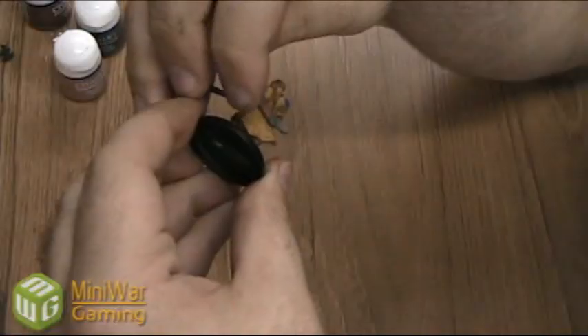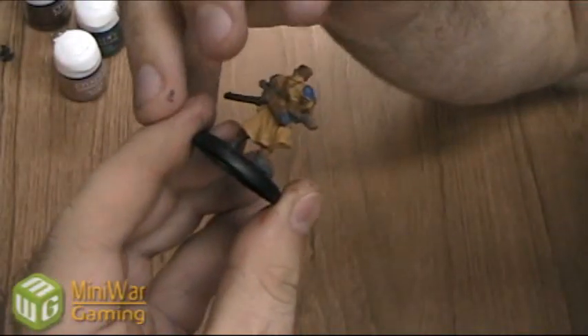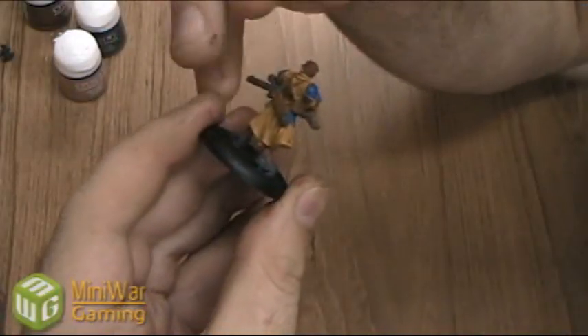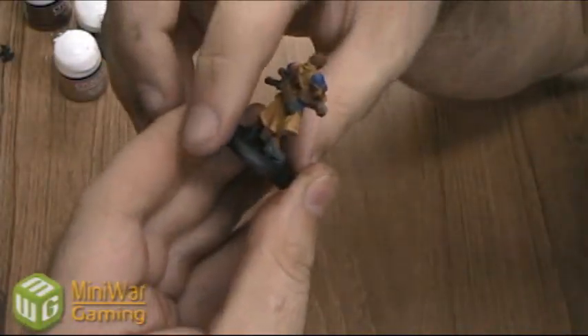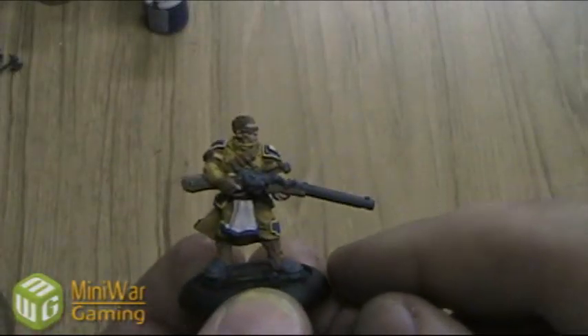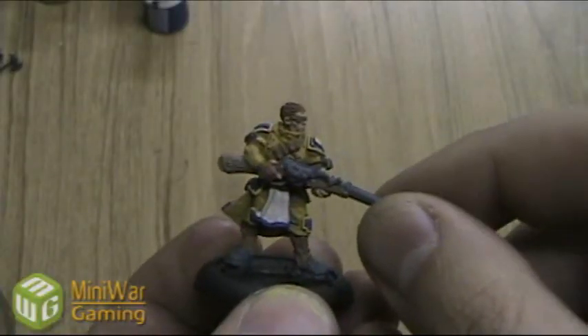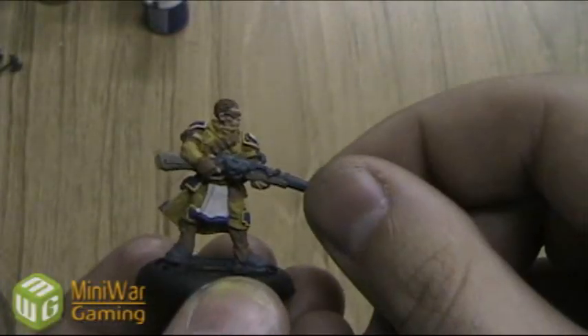Just have the last piece here to go across the back of the jacket, and then just to touch up the edge of the shoulder pads with the yellow so they look more appropriate because I've smeared a little bit of the blue around. We've just added a little Iyanden Dark Sun just to outline the shoulder pads, knee pads, and the hip pieces to make them stand out a little more against the rest of the model. So we're going to wash pretty much the entire model with Devlin Mud, do some highlighting, then just paint the goggles — this guy is just about done.